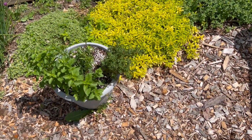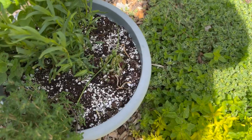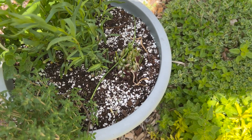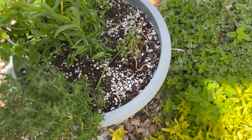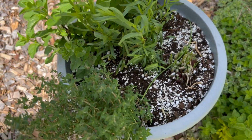Here's our perennial pot, and if you watched me plant that up, you might notice the chives are missing. I actually just cut those down. They are already starting to grow back. It's only been 2 days. But I did that because I wanted some for the kitchen, and when I went to pull the blossoms off, it was about to pull the chives out of the pot, so they haven't quite rooted in yet. Chives are pretty hardy. You can beat them up and they'll come right back.